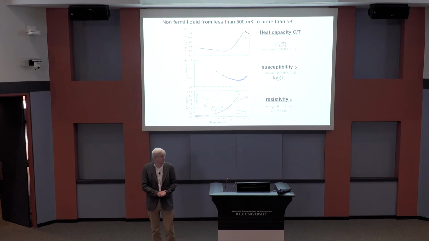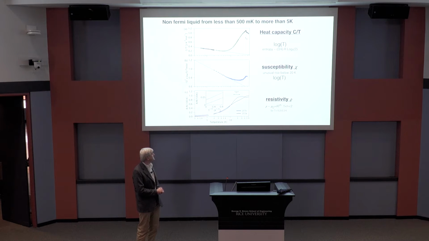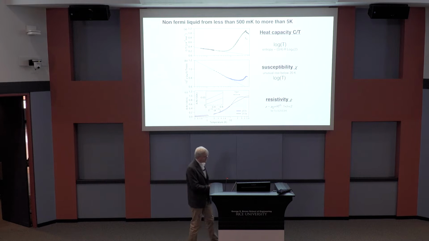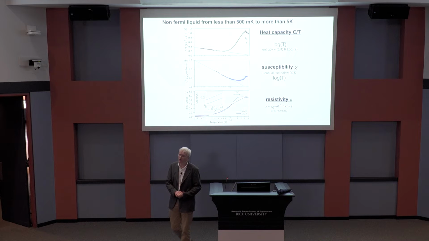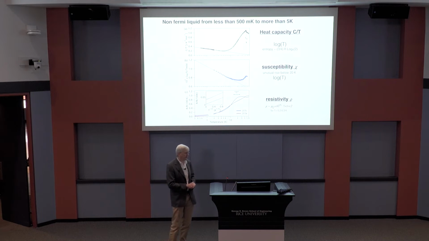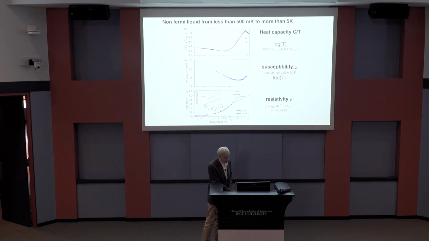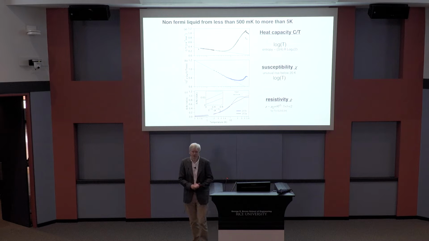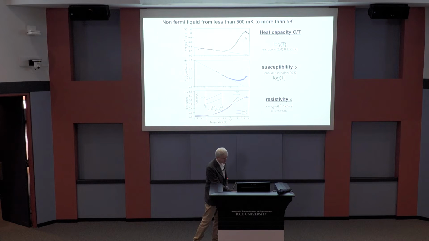So if we've got Kondo physics, let's see what happens in the macroscopic properties of the material. So what I've got at the top is the heat capacity. There's a big Schottky-like peak in the heat capacity out at around the Néel temperature, which could be indicative of some crystal field levels, although in uranium one never sees crystal field levels as clear excitations in neutron scattering. But what's interesting is what happens at low temperature: C over T is increasing as the temperature decreases, and it's a logarithmic temperature scale here. So C over T is going as log T. And there's about a half R log 2, depending where you choose to integrate this up to.